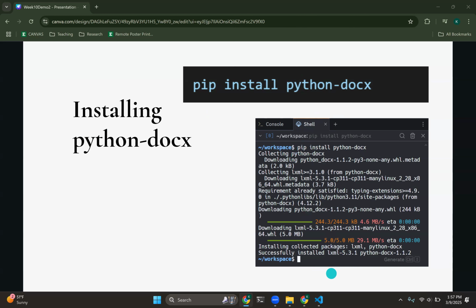And it'll say that it's successfully installed. And then from there, you can actually import that library in your program. So once you do that step of installing the library, you can actually use it.